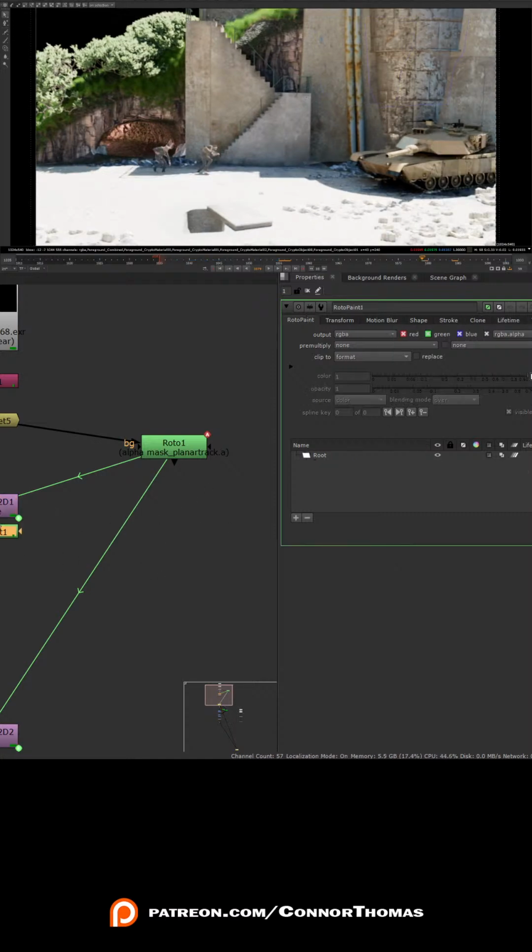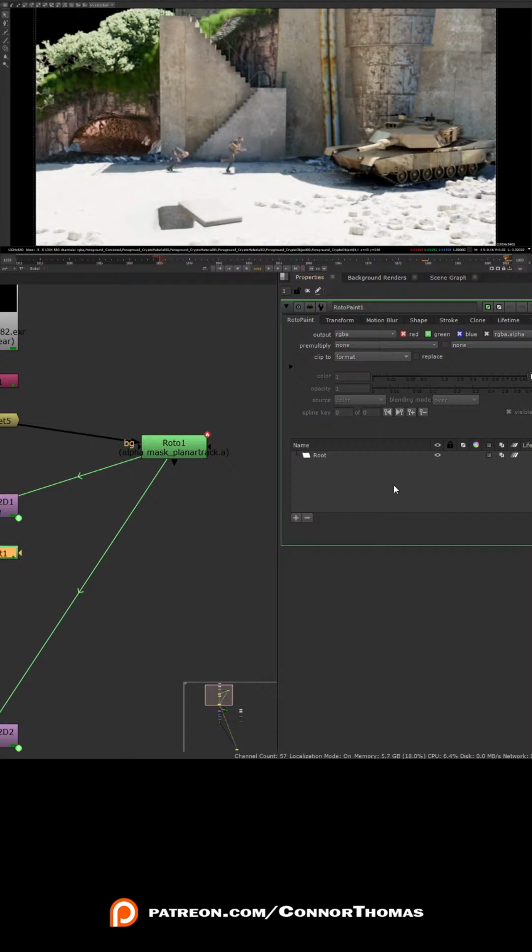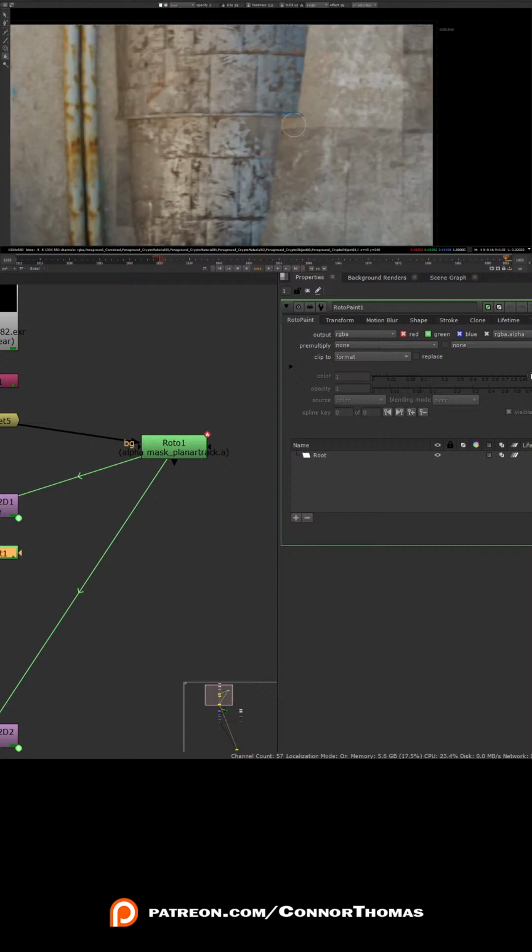So let's go ahead and add in a paint node. I want to blur out this line a little bit. It's a little too harsh for me. So let's go to this last frame here, 1093, and fix that, first by just using a blur node. Now, there are a couple of ways. I mean, there's new stuff that we can definitely do as well.